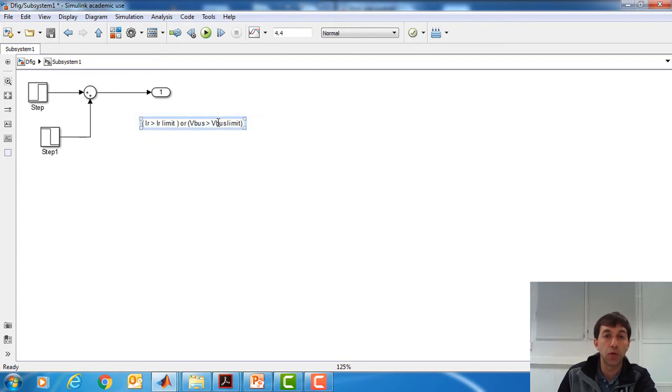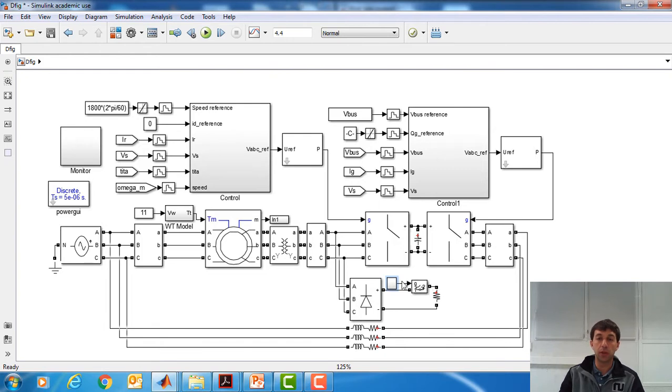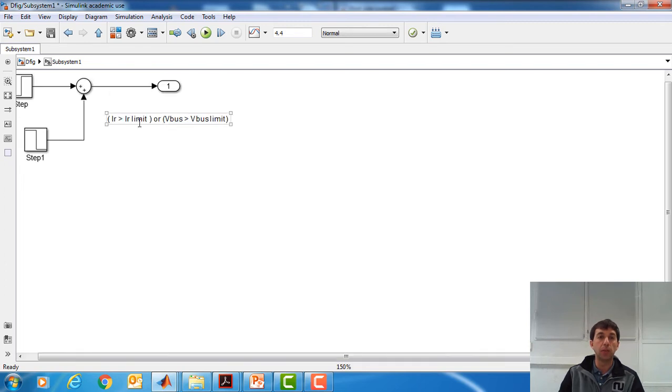So in reality, the perturbation caused by the voltage dip can be detected by one of these two events. The first one that happens will activate the crowbar protection, and this should be made automatically by checking these two variables. Normally, this current is the first one that crosses the limit, and this is in very few milliseconds. In 1 or 2 milliseconds, the rotor current has become very big.